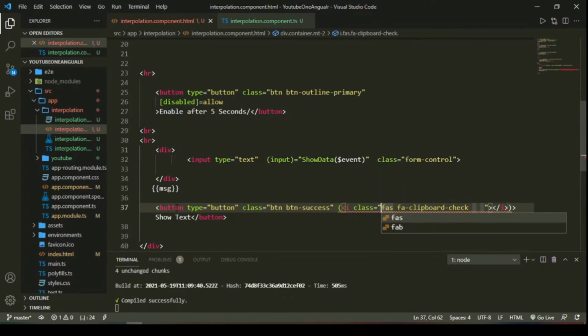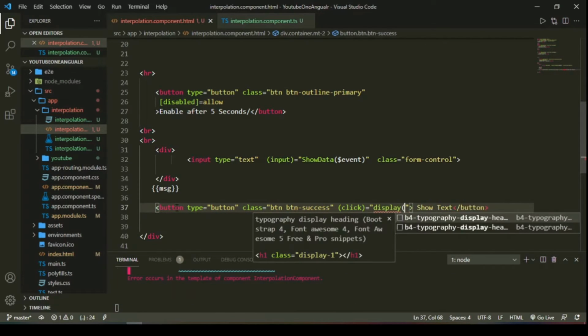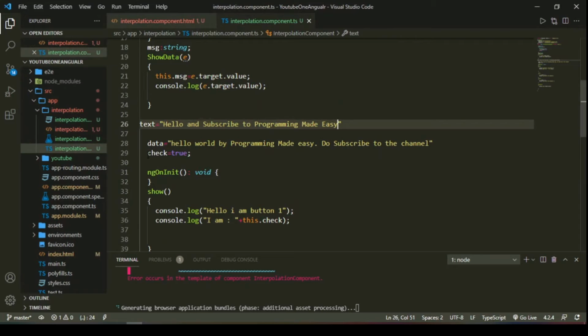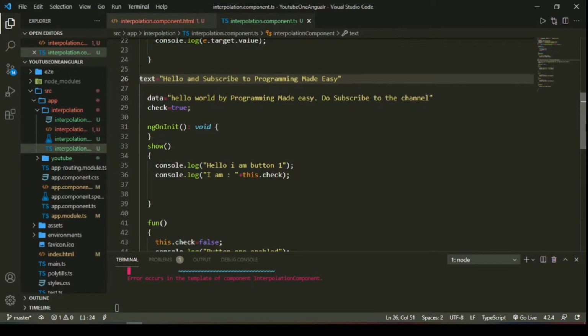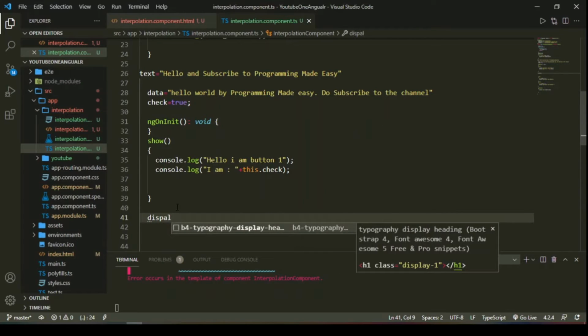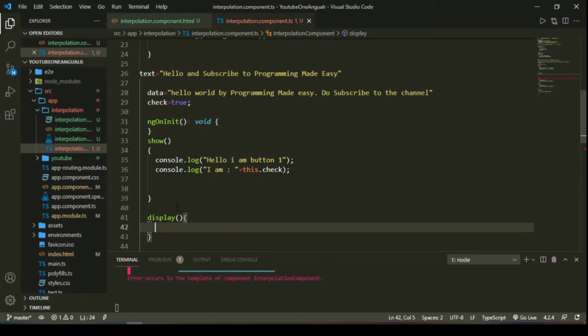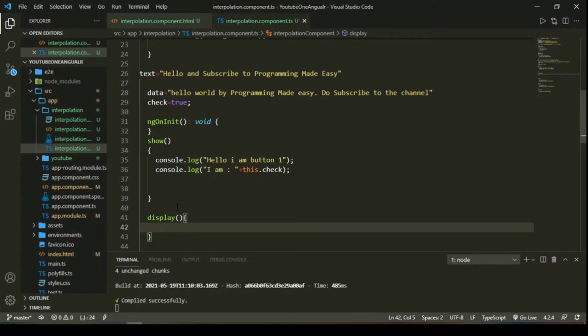And on the click of this button I want the display method to run. You can define any method, so I'm defining a method display.